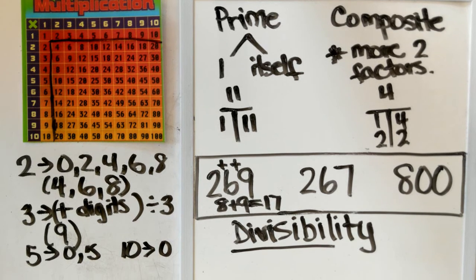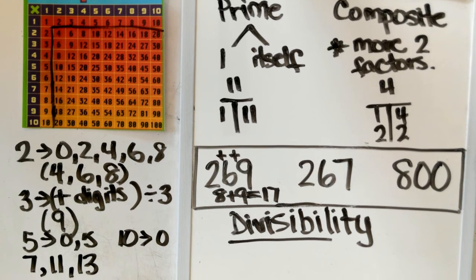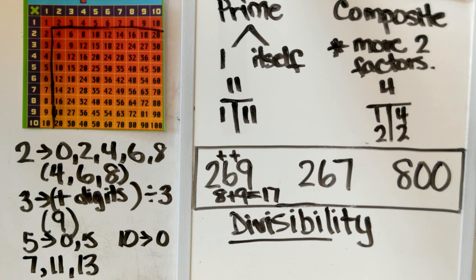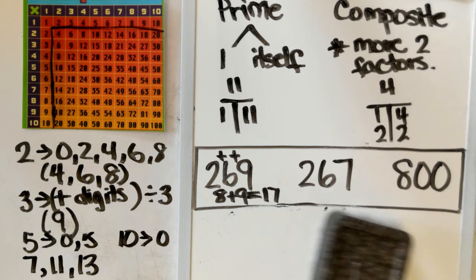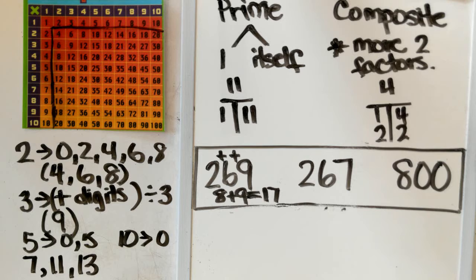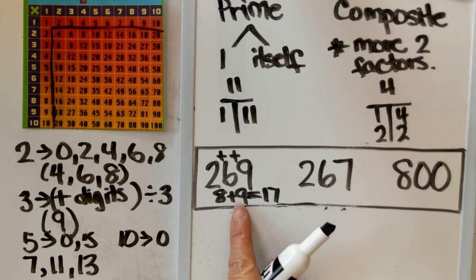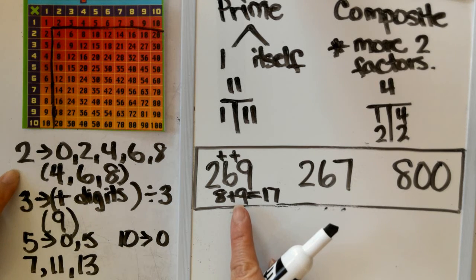So the only other things that this leaves us with are the divisibility rules for 7, 11, and 13. And I'm sad to say, but there's no rule for us as of right now to test for divisibility of 7, 11, and 13. You actually have to divide those numbers, and I'm going to show you with this one example. For this one number right here, we already established that it is not divisible by 2, 4, 6, or 8, and it's not divisible by 3, therefore it's not divisible by 9.